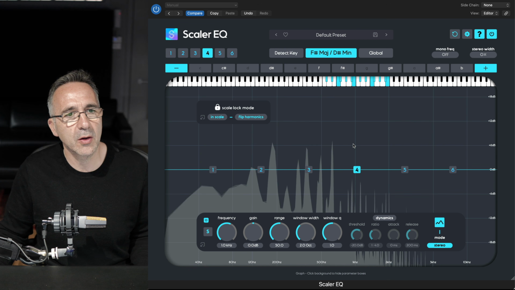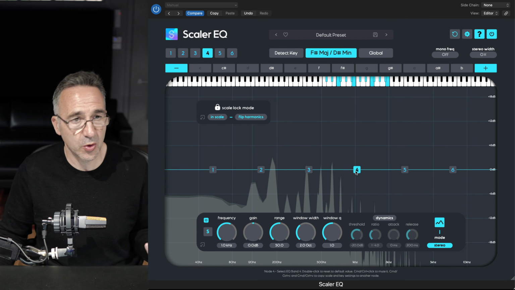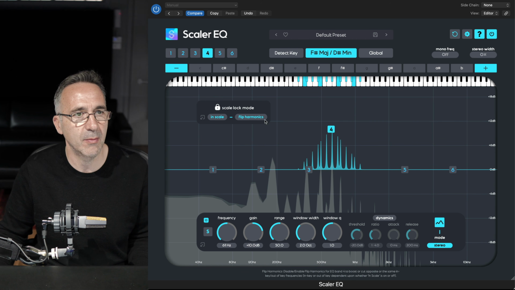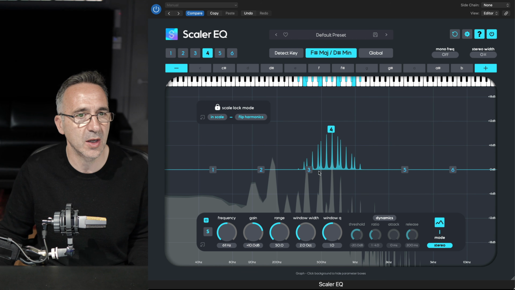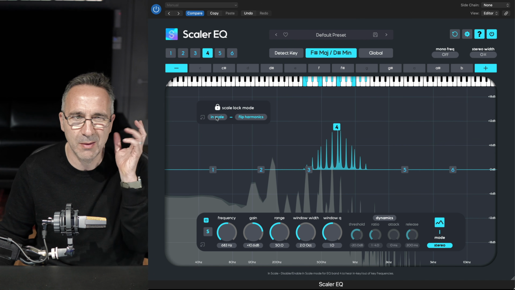Now, one of the really cool things about using scalar is if you actually have a look at where the notes are landing, I don't necessarily want to take out those frequencies. That's what a traditional EQ does, and that's where scalar is different. And if I was to notch up, you can see that it's actually notching in the right key because it's boosting the in-key harmonic. The notes that I'm playing correlate with the notes that scalar EQ is boosting up. But I don't want to take those out. I want to get rid of that. There's some belly tones there.